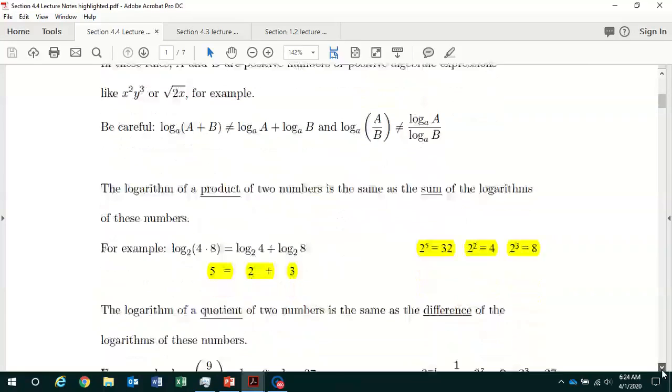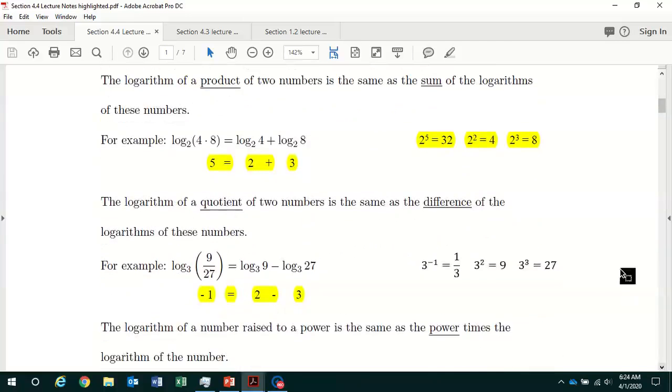So let's demonstrate these 3 laws of logarithms with some examples. So first we're going to demonstrate the product rule. Right? And remember, the product rule says the log of a product of 2 numbers is equal to the log of the first number plus the log of the second number. So we're going to show that the log of 4 times 8 is equal to log of 4 plus the log of 8. And then you notice that the logs are in base 2. The base has to be the same.